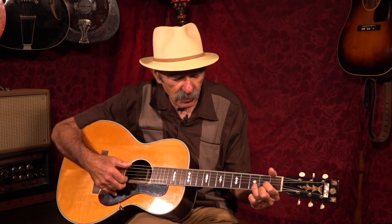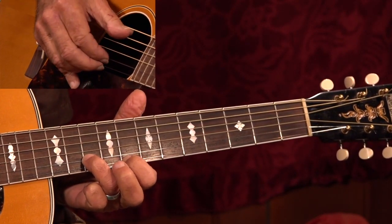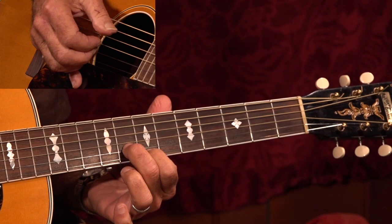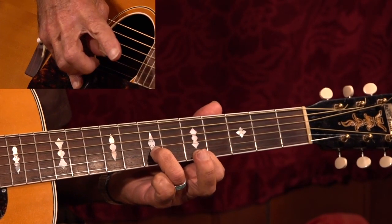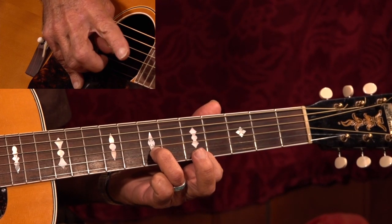So there we go. I got my drop D. Using very few chords in this song — quite simple. I'm sliding up on the first and second string to the eighth fret. And then I go down to a 2-finger chord on the 7th and 8th fret, 1st and 2nd string. Then I go back to a 3-fret chord on the 5th and 7th fret.